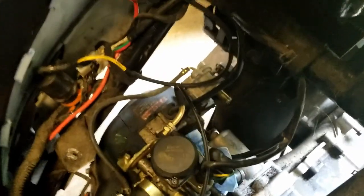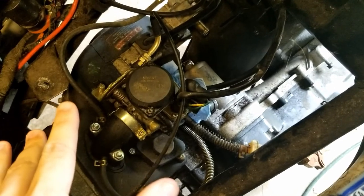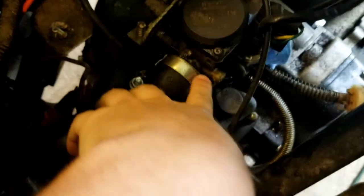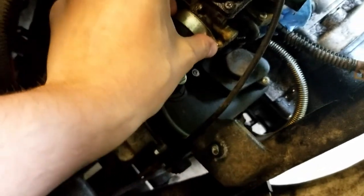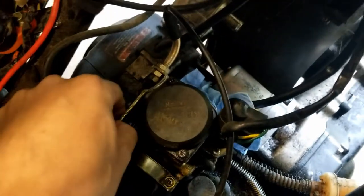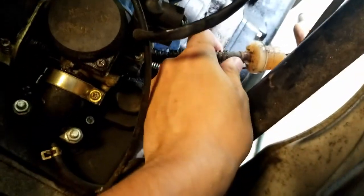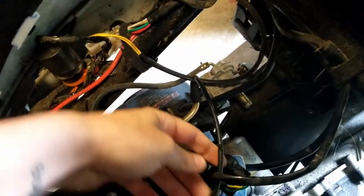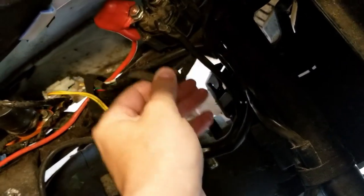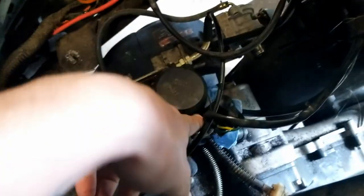I'm taking this carb off. Because it's tight in here I'm not going to have a great way of recording this, so I'll just tell you what I'm doing. Basically you've got the intake on the engine, the throttle cable, fuel line — which I clamped shut so no more fuel is going in — and then the wiring and ECU cabling, which I have to move anyway because they're on the wrong side.